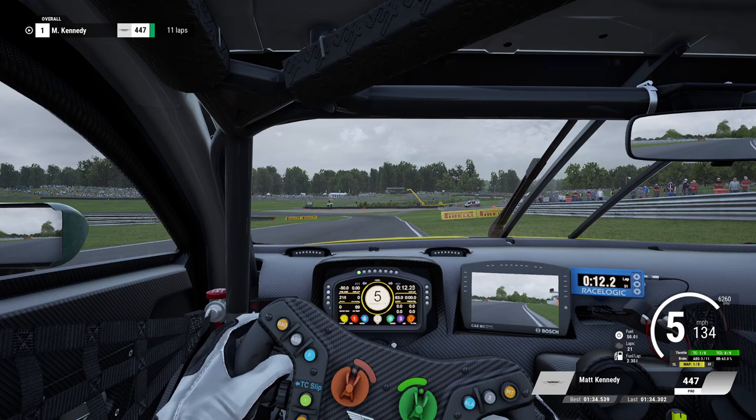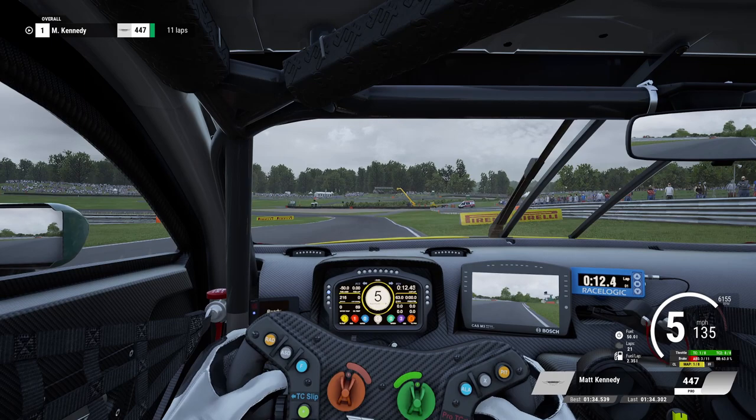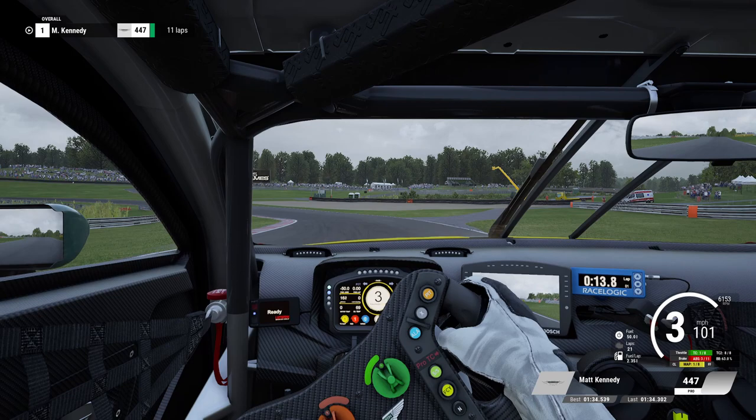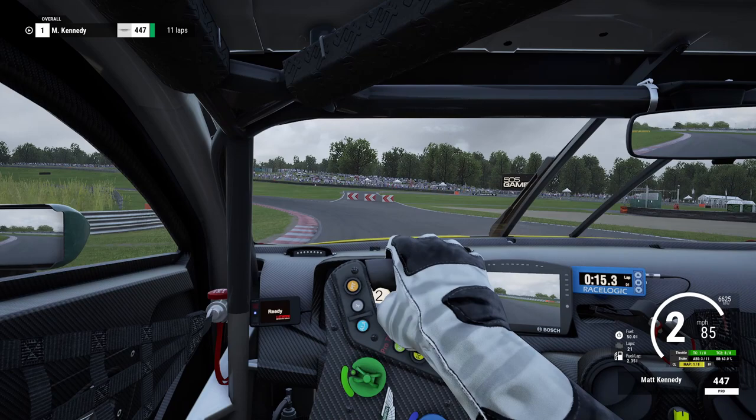It's before the bump, before the Pirelli sign — that's really important. You can brake hard to start with but then bleed off the brake straight away, because you're going to need quite a lot of adjustment on the throttle and brake through this corner. You can see we're already down to half braking, which keeps that weight on the front nose so we keep rotating around the corner, adjusting on the throttle as well to maintain stability.